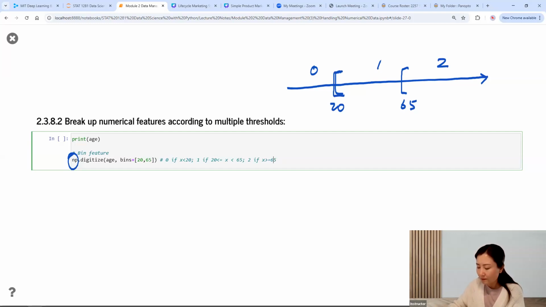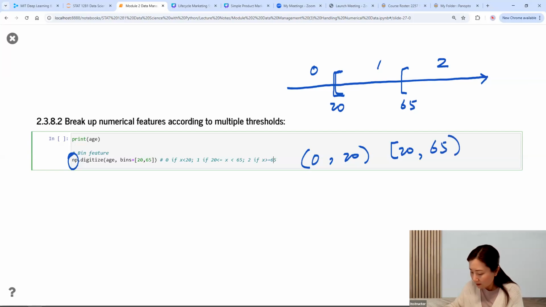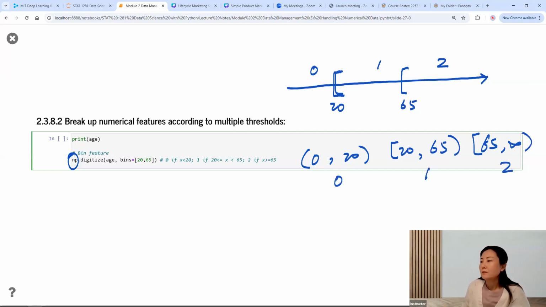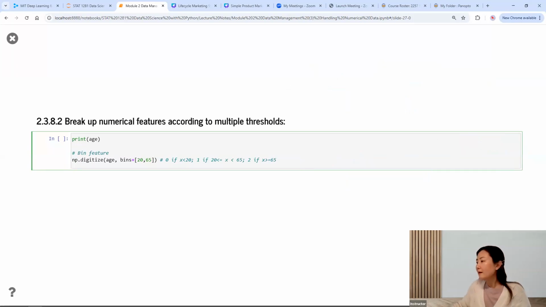So from 0 to 20, from 20 to 65, from 65 to infinity, 0, 1, 2. It's slightly different from the definition when we use the binarizer function. Okay. All right.